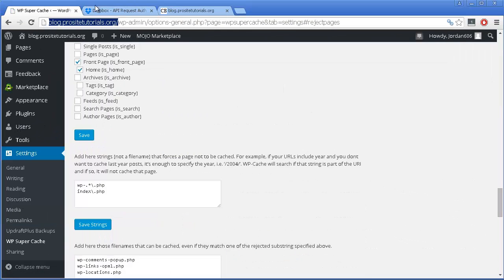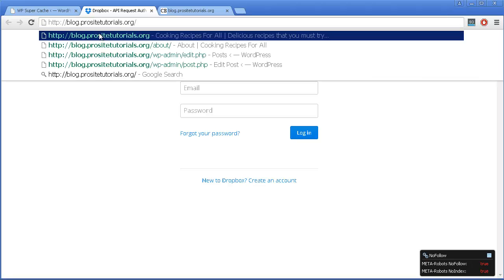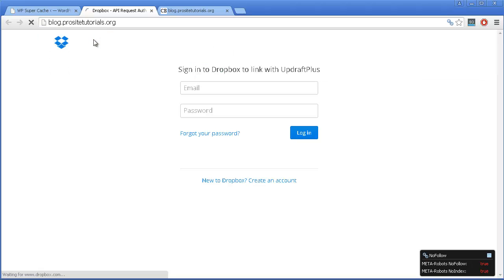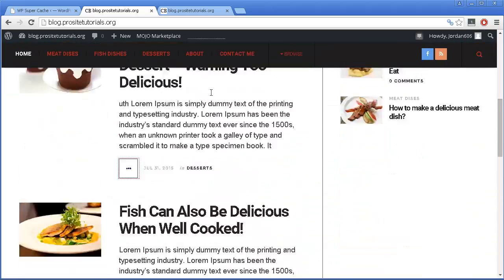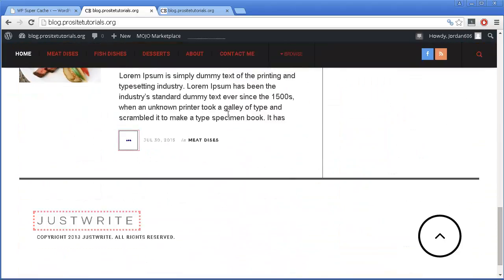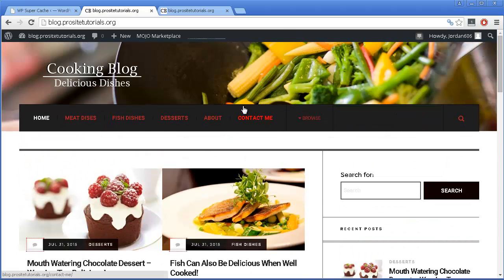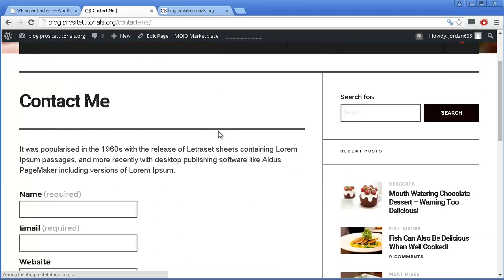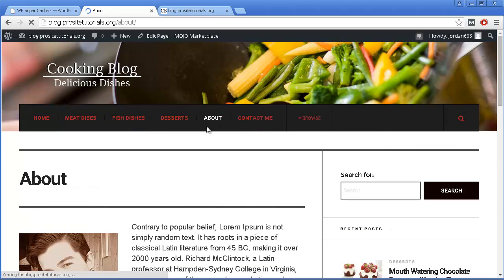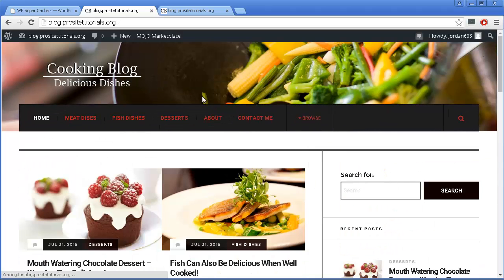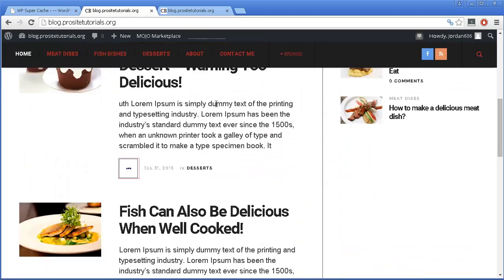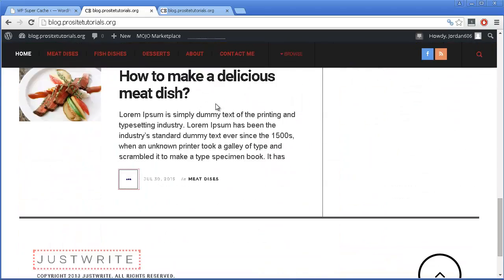Okay, that is pretty much how you can create a fantastic looking and professional blog, but let's take a final look and see how it looks. As you can see, this is how you can make a blog that really looks fantastic. A contact page, an about page, categories, and that's how you can really make a fantastic blog. This blog could be about anything that you want, but basically that's how you can do this.